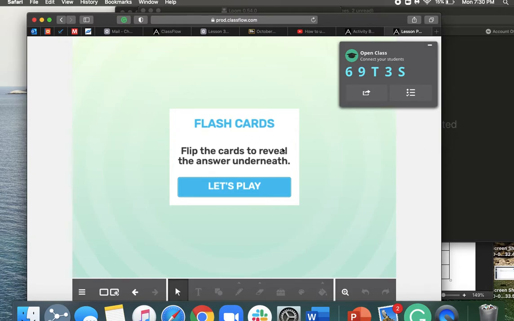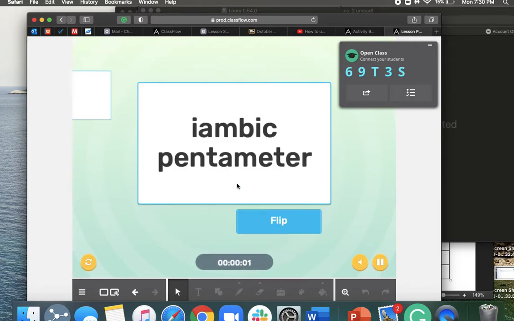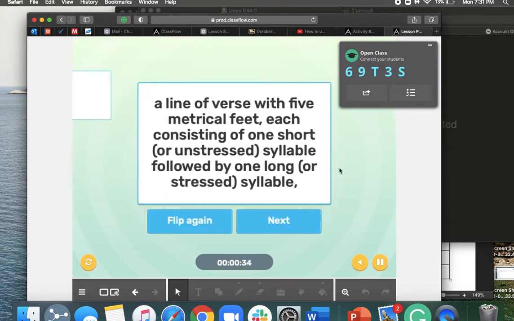And then to start the game or the quiz or study session, whatever you want to call it, you would simply click on Let's Play. Here I would have the vocabulary word. I like to give my students 3 tries before I give them the answer. Whoever's in the breakout group is, of course, going to take turns. But just so they understand what the definition is, I would give them 3 tries. And then eventually, whether they get it right or wrong, to see the definition of the vocabulary word, you would just click flip. And then the definition would be right here.